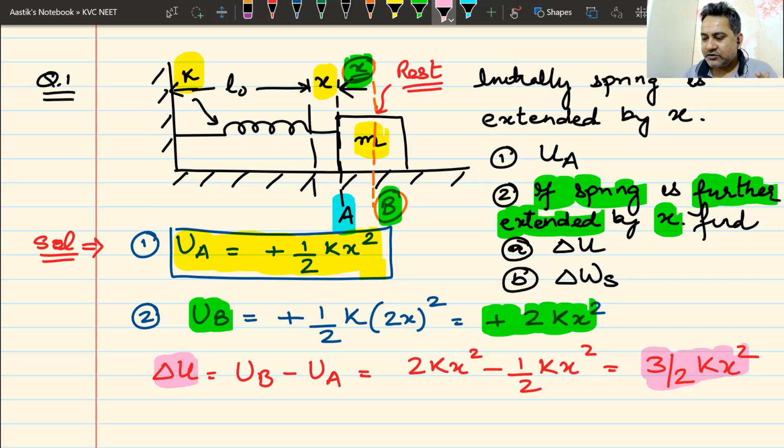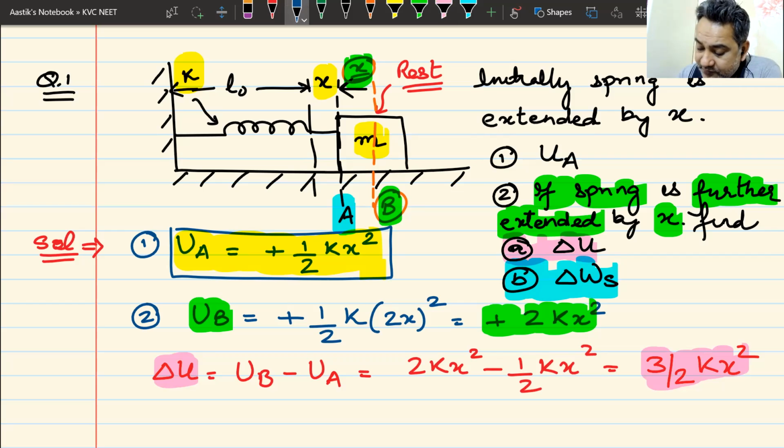The third part of the question, which is colored in blue. Second was pink. The third part of the question, we don't know how to do it straightforward. I have not told you that. Why should I tell you a process which is longer to do something which can be done in a shorter way, easier? That is why I did not tell you how to find out the work done by spring, because I knew that as soon as you understand the concept of potential energy, to find out the work done by the spring will be a cakewalk. That is the cakewalk that we are going to take now.